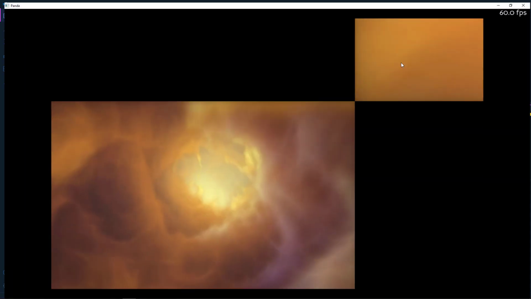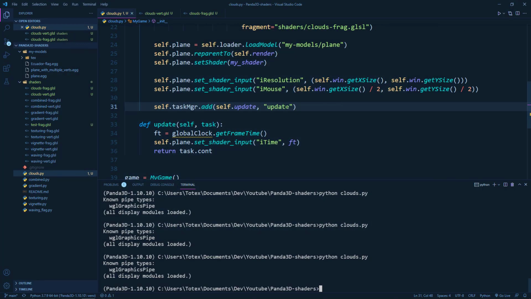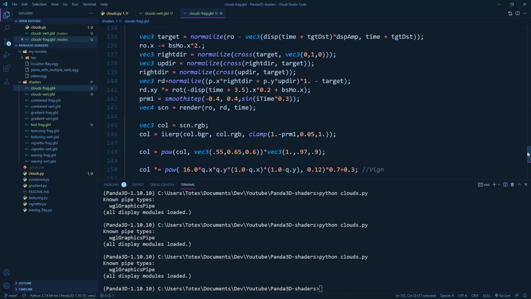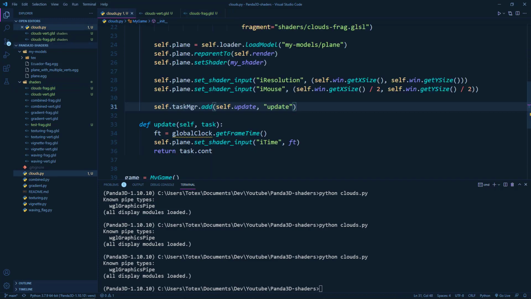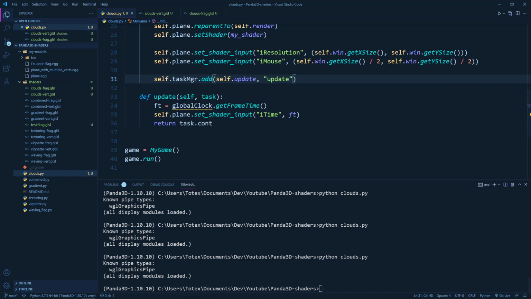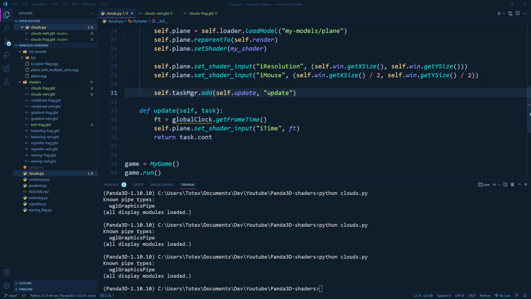This is because if we resize the window, we still have to update this eye resolution uniform.